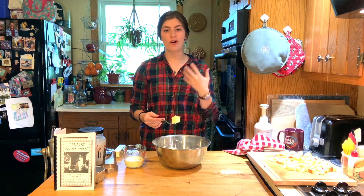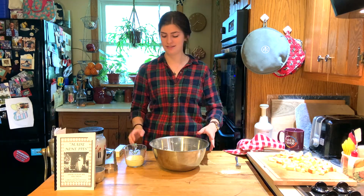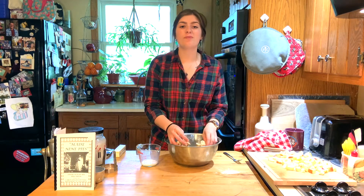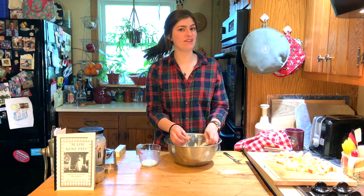Next, I'm going to take my egg and my third cup of milk and beat them together. After your egg and milk are beaten together, you are going to start to work in your butter and your egg-and-milk mixture into the dry ingredients to form a biscuit batter. I'm going to do this with my hands because I think it's the best way — though you could use a spoon if you don't want to get messy. I'll pour in the liquid mixture little by little and put in both tablespoons of butter. Once your batter is just about ready, add in the apples, leaving about a quarter of them to sprinkle on top later.